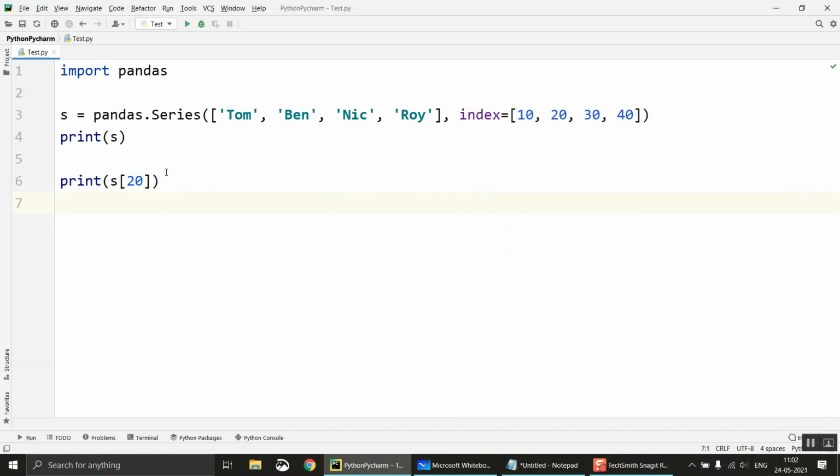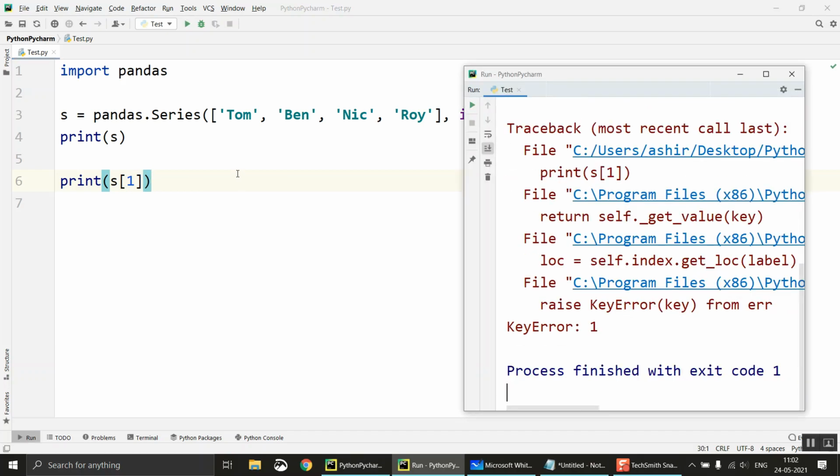That's fine. But now when you try to use the positional index for accessing the same value Ben, for that I have to write 1 here. Now it looks simple and straightforward that we should get Ben printed on screen, but to our surprise, look at this. It shows error.